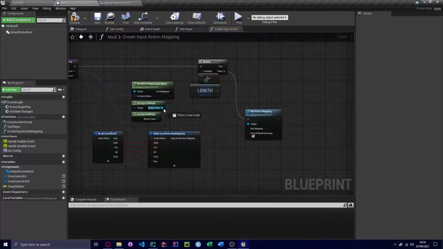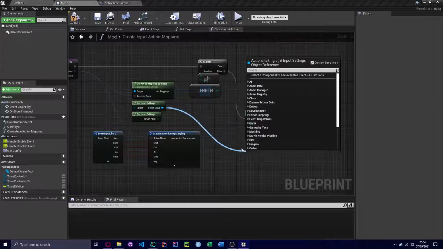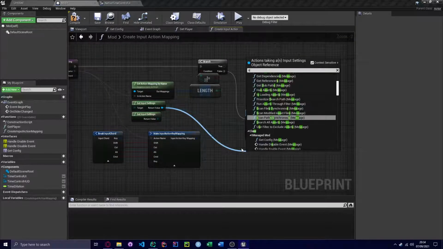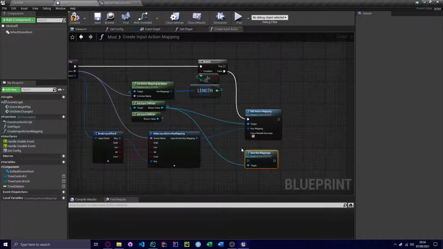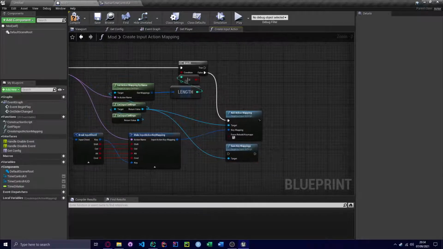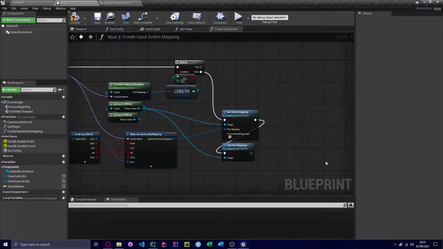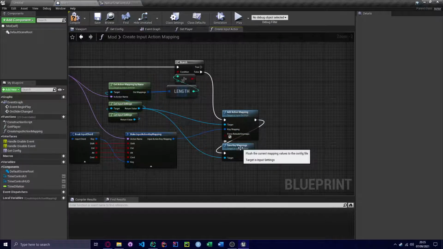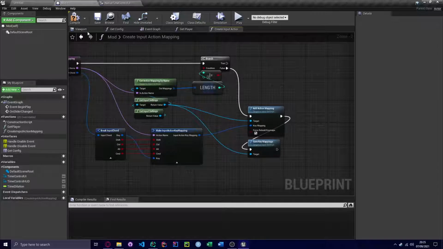What we have to do is take the output of this again and create a save key mappings. And then we just connect this to that, and this just finishes this off by taking the added stuff and actually saving it to the config file input.ini, which is in the game. So that is this function finished.